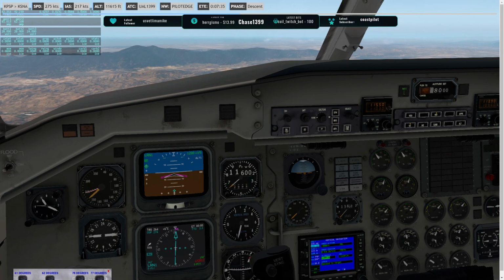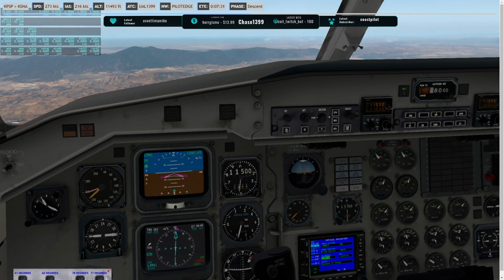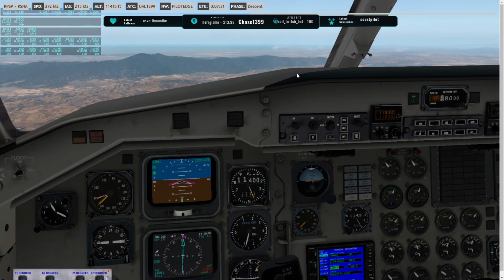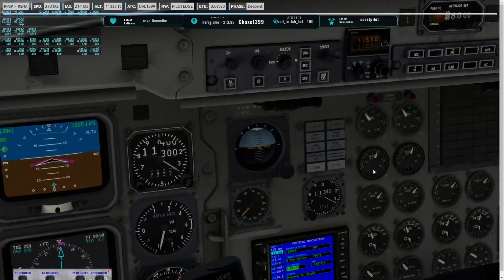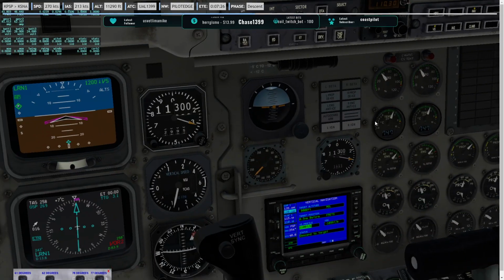SoCal approach, United 1399 is leaving 12,000, and I'm current with Oscar. United 1399, SoCal approach, roger. We're 9 Romeo off, contact Santa Barbara. I'm just leaving the approach up to him at this point to tell me what he wants me to fly, because they're under visual, I think. Is that what it said? Let me check the ATIS real quick. I think it was, yeah, visual approaches.